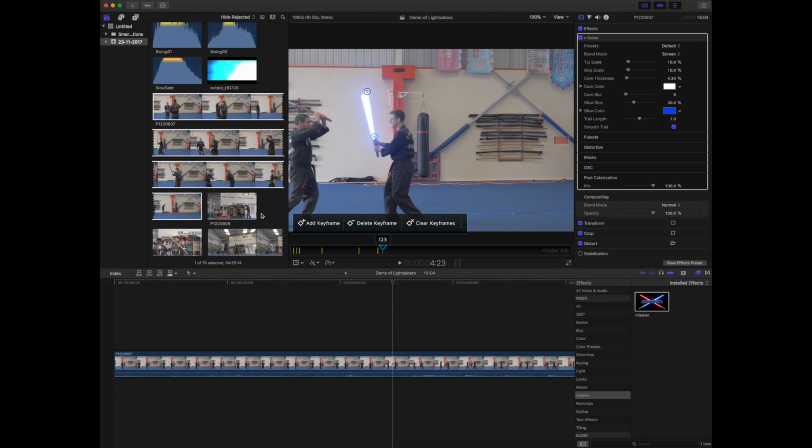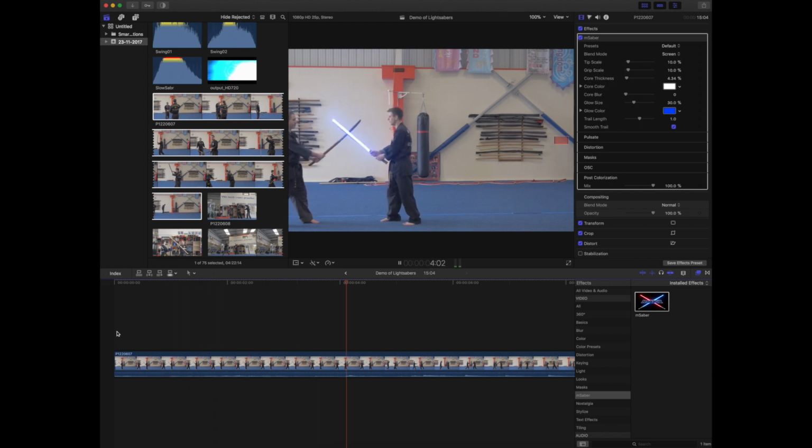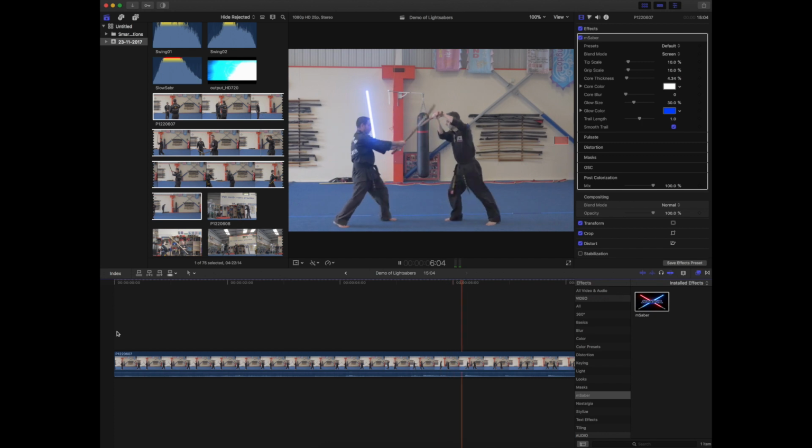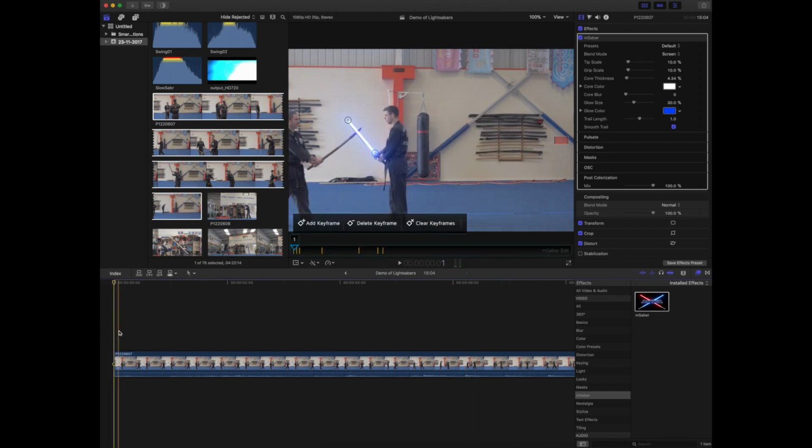Now, what I'm going to show you is, if I play that from there, you'll find that the lightsaber won't quite follow the wooden sword correctly. So it's following, there's a few bits there, you can see the sword, and it's caught up there, and then it's moved. So what we then do, we then go back, and we then follow the sword on this timeline, and every time you see the wooden sword, we then move the lightsaber and make a new keyframe.